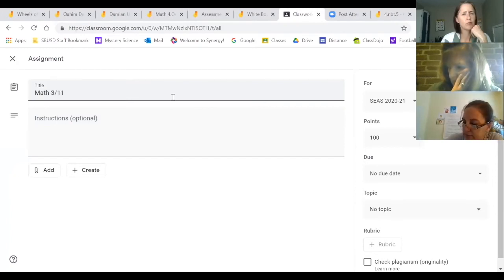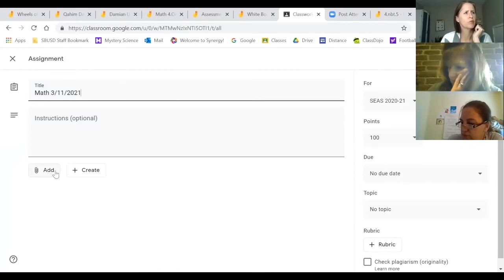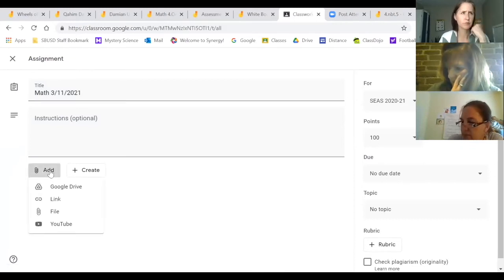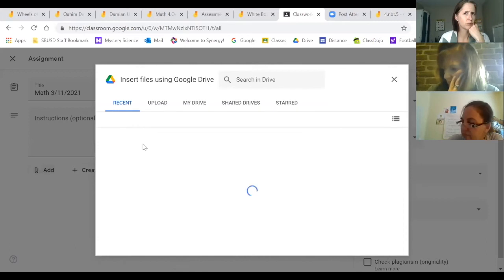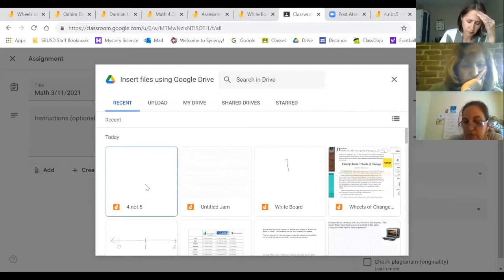You can name it whatever you want. This is what the kids are going to see. And then you're going to add here. There's an add clipboard here. And this might be something you know how to do from Google Docs, but it's the same process. Google Drive. And the most recent stuff you worked on will be here. So it should be like the first thing there. There's our fake pretend math assignment right there, right?